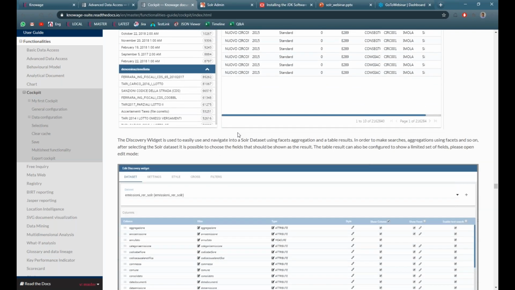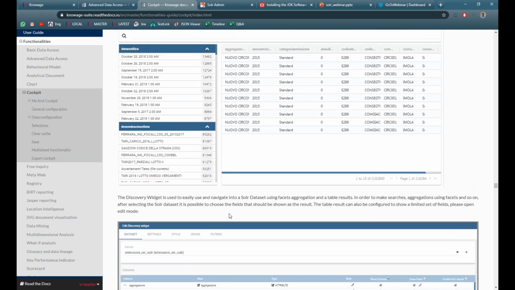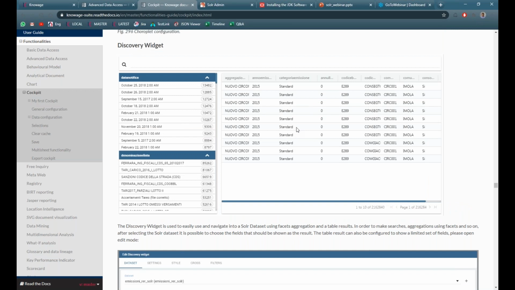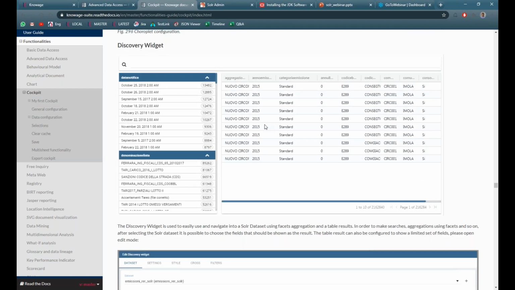This widget can be personalized in every inch, so I can set some options about what I want to see here and how I want the widget to behave. I can customize the style, I can customize some look and feel options, and so on. I can do everything that I would do in any other widget of Knowage.